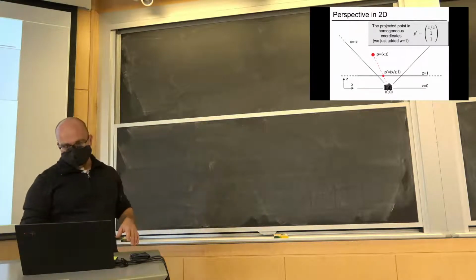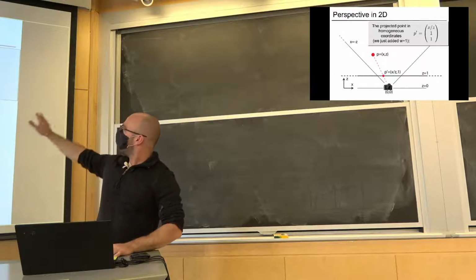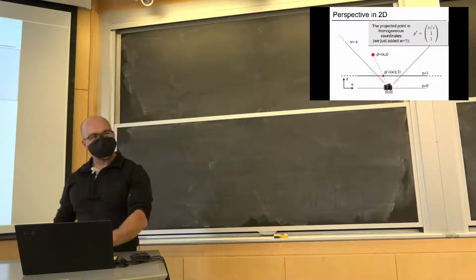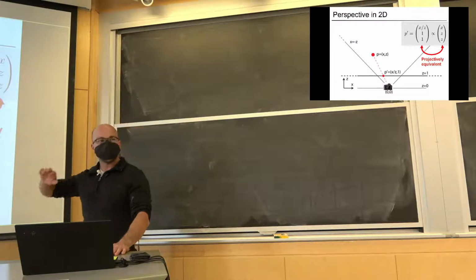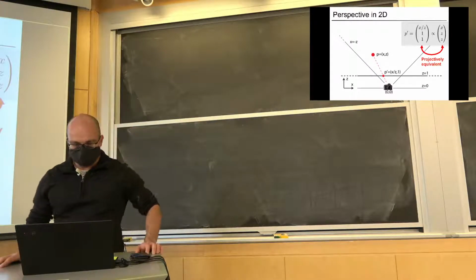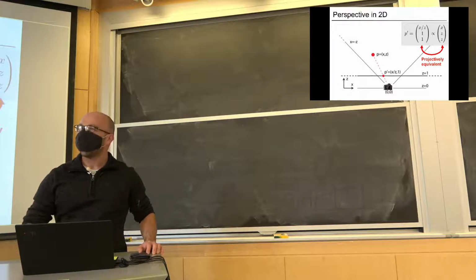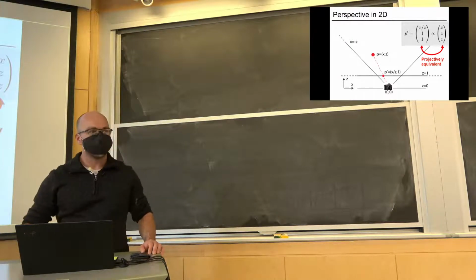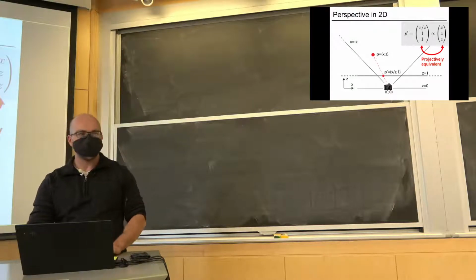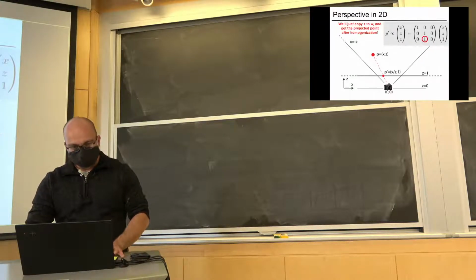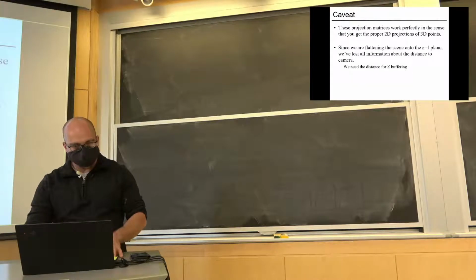And so how do we cope with this? Well, we noticed that this thing is nonlinear because I divided by z, but it's proportional to something that is linear in x and z. So we use homogeneous coordinates and essentially put that z in the third thing there. And that allowed us to do all kinds of tricks like what you've implemented in, what, 2 or 3 homeworks ago. So maybe we'll skip over all this stuff.